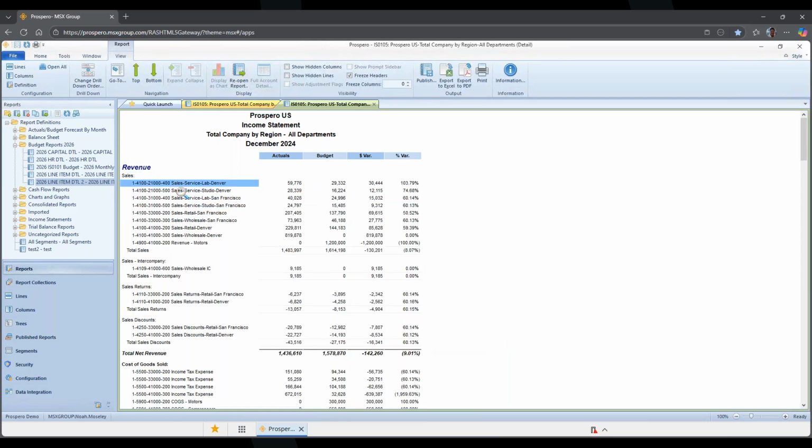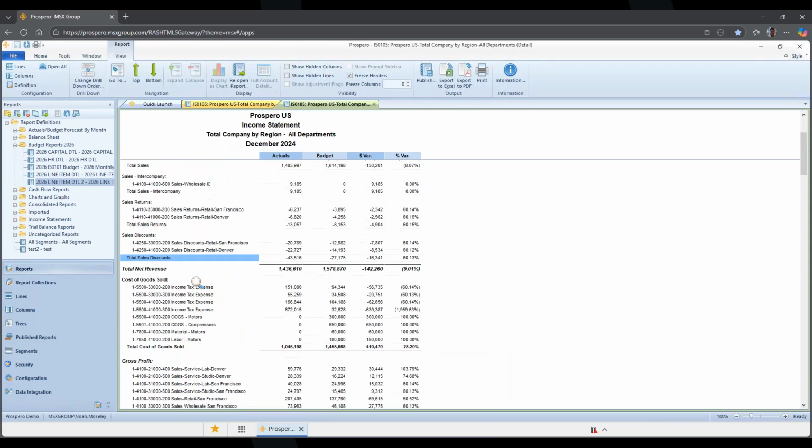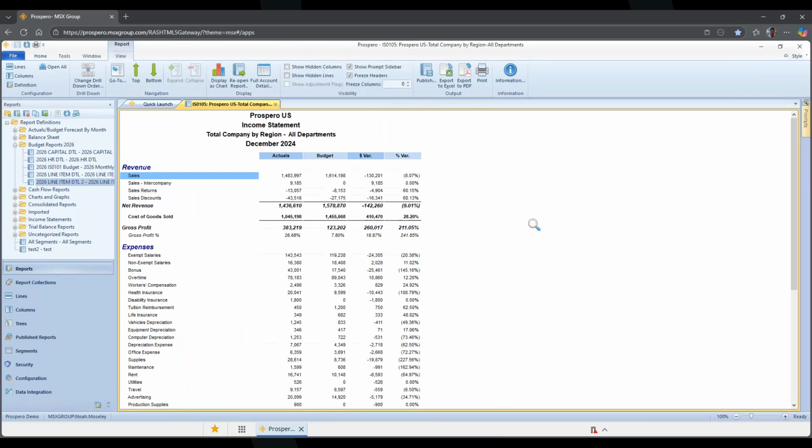that has account details. So total sales, all the sales accounts and their balances that make up that total. Same thing for sales returns, sales discounts, cost of goods sold, and every other row here that has account details. So full account detail view, great option to jump right past that individual row drill down. Auditors love this page, so it'll come in really handy for your auditors.